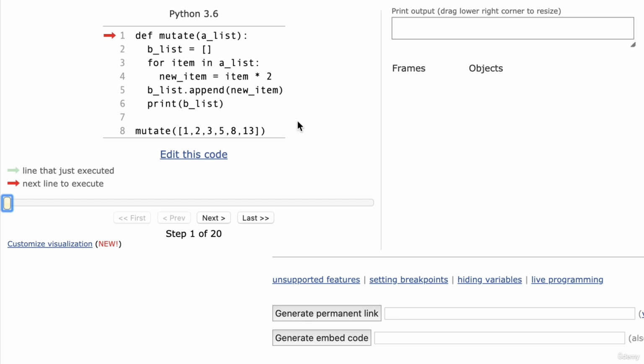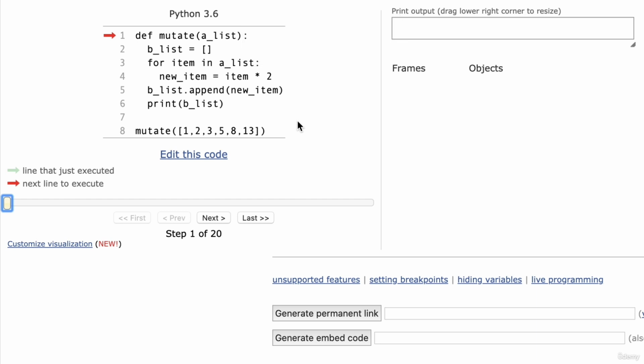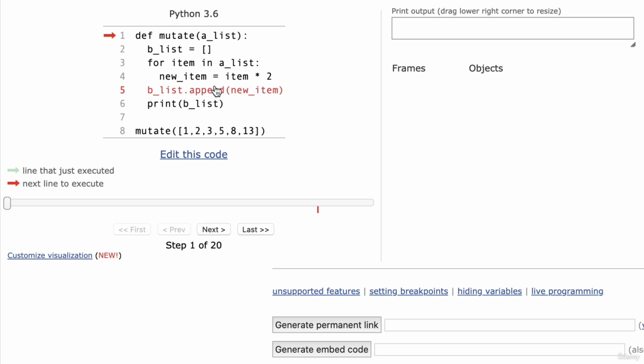Inside most debuggers, you can put a breakpoint, which tells the computer to stop what it's doing at this particular line. And then at that moment in time, I want to examine what all the variables and all the functions are doing. So in our code, the key problem happens right here. So if I click on this line, you can see it becomes red, and this is where it happens. This is the breakpoint, basically.